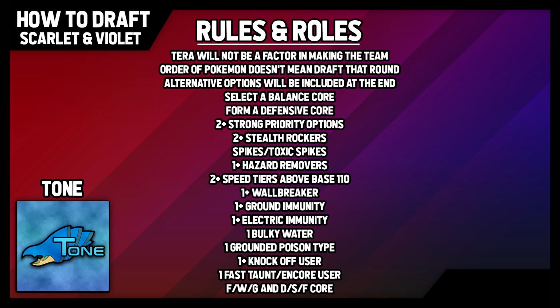Spikes and Toxic Spikes, ideally you want to have the option to get additional entry hazard damage on your opponent, as well as Toxic Spikes, especially if your opponent is lacking a Grounded Poison type, which is pretty important to not automatically lose to Toxic Spikes, or mostly Grounded Poison types in general. One Hazard Remover, granted, or Court Change if you have Cinderace, but just having at least one should do the trick just fine. Tornadus does not get Defog, if I recall correctly, so having a means of getting rid of hazards, especially on a team like this with a mon like Gouging Fire, you really want to have the option.